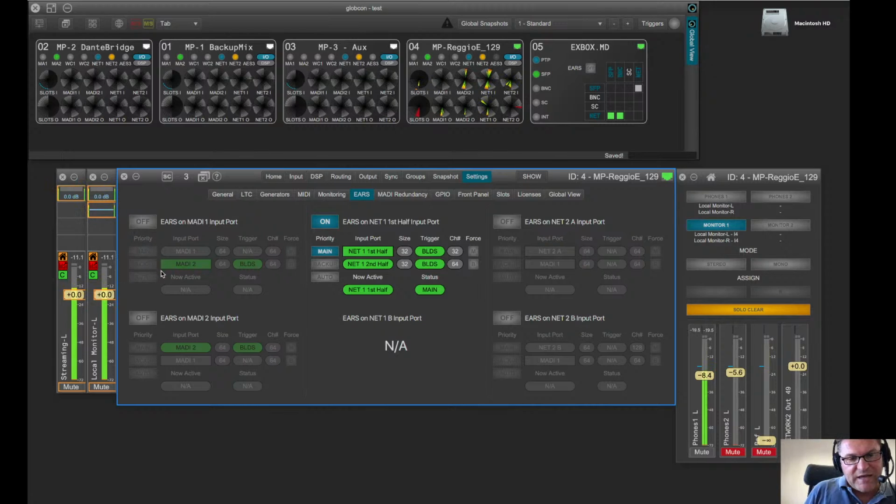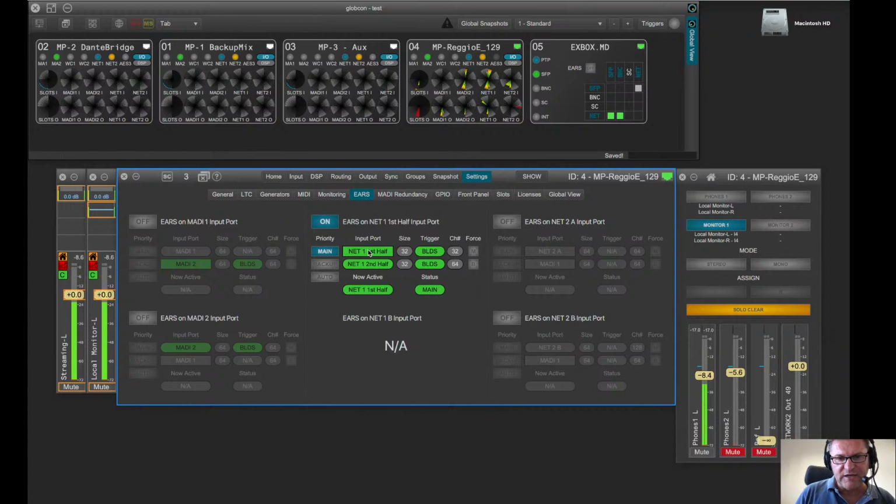So you could use the MADI input number 2 as a backup of MADI input number 1, but at the same time, you could make a backup of MADI number 2 with Dante or with Ravenna, or, and this is the thing that we used in both the Prodigy we used for the opening ceremony, you can also divide the first half of Dante and keep it separated from the second half of Dante. Therefore, if you are happy with 32 channels of playback, more precisely 31 playback tracks plus the BLDS. BLDS is the trigger tone, the pilot tone that is used to judge if that stream or that half of a stream of Dante is good or not, and we will have a look at that.